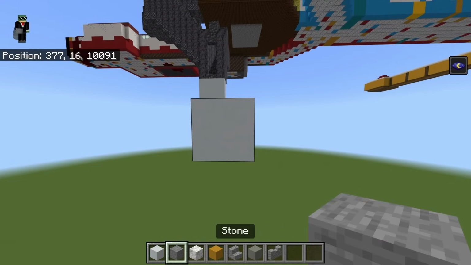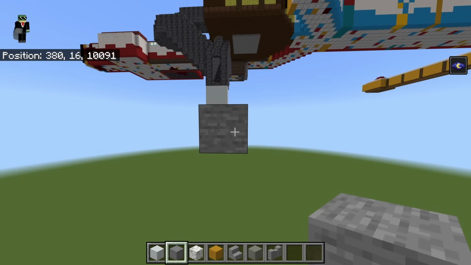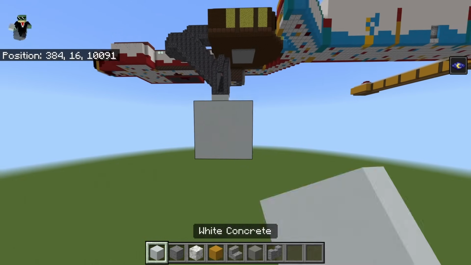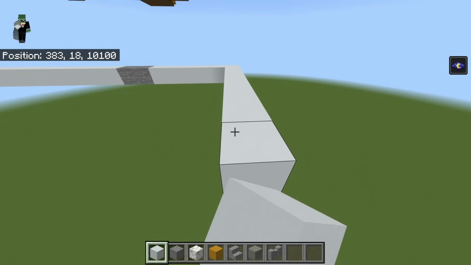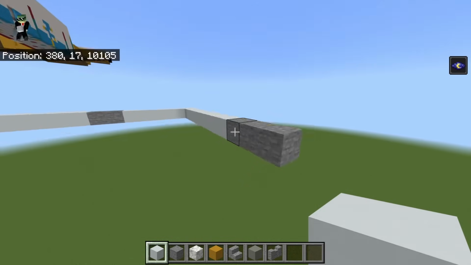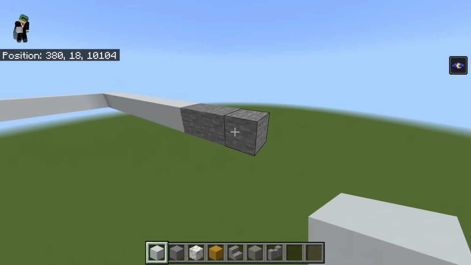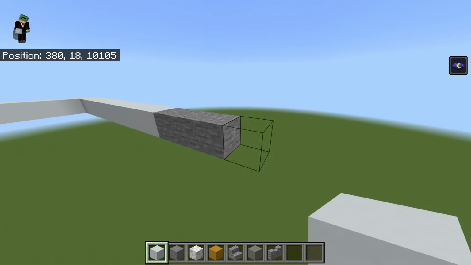And then place 2 stone. And then, oh my god, there's too many things in my way. Then it should be 6 white concrete. And then left by 9. Then place 3 stone. And then from this row of 3 stone, you should be going back still with... I forgot the number already. That's just insane counting for me. You'll go back with 10 white concrete.